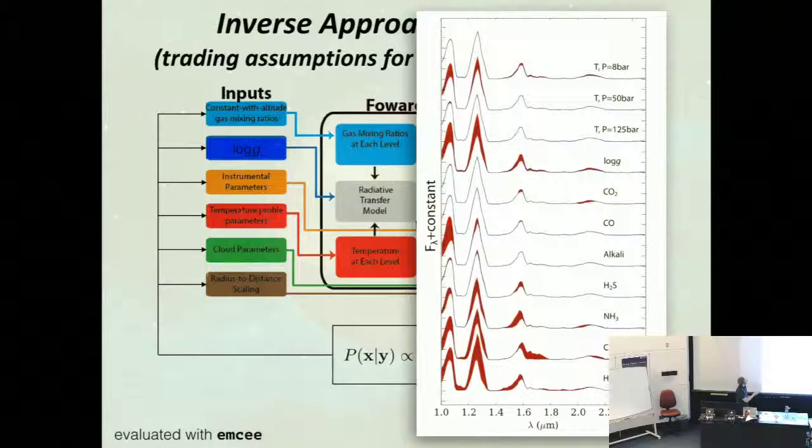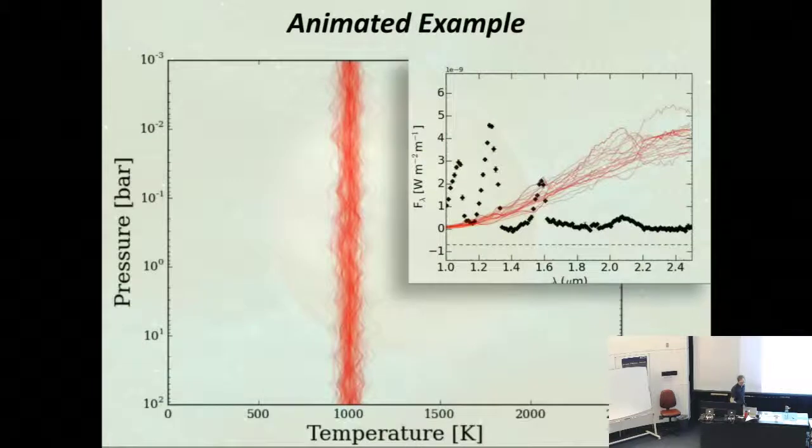So if you perturb the temperature at 50 bars, you see an effect on your spectrum at these wavelengths, whereas if you perturb the temperature at 8 bars, so at higher altitudes in the atmosphere, that only affects these wavelengths. So that's telling you that at these different wavelengths, we're seeing different levels in the atmosphere. So this spectrum directly translates into different altitudes in the atmosphere that we are probing. So that's going to allow us to back out thermal structure information. We can effectively back out the black body at each level in a way.